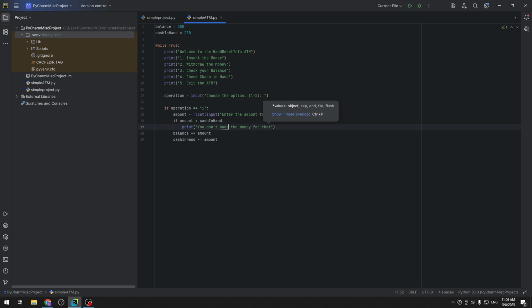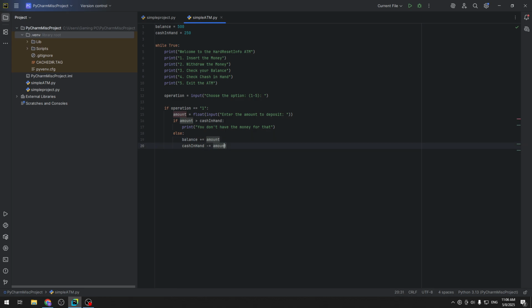Don't have, not had. Don't have the money for that. Otherwise, so we have to do the else statement. Else, we can increase the balance of our account and decrease the cash in hand. That is the operation 1.